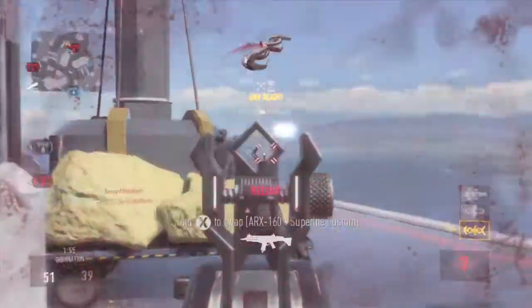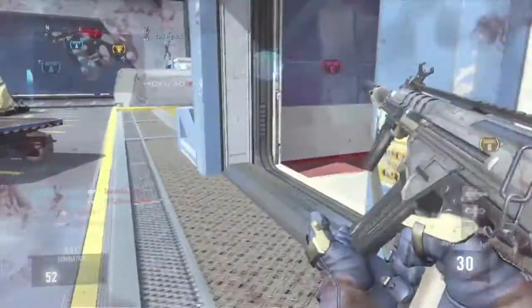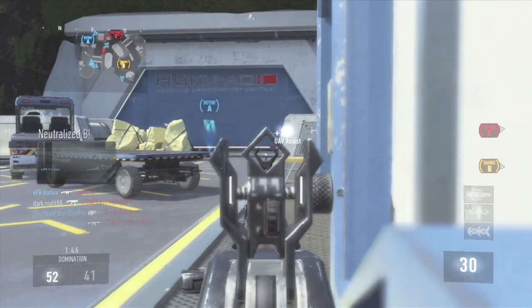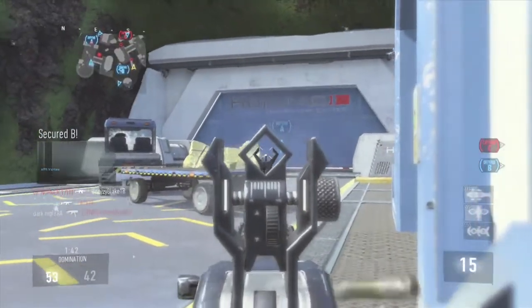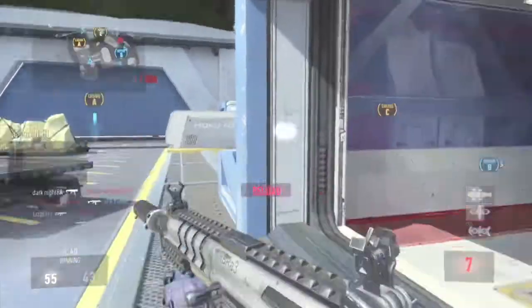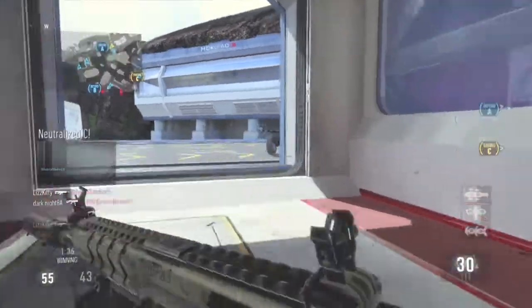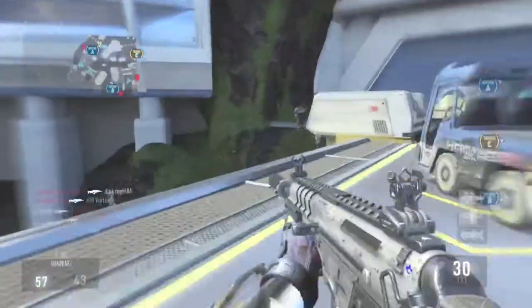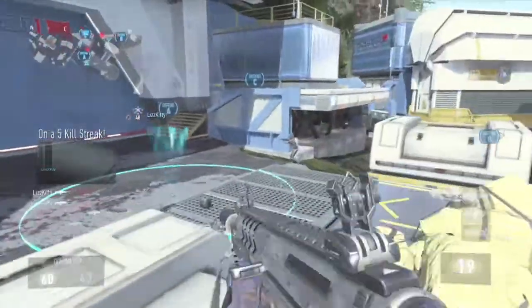Now, I didn't play too much Extinction, but I played enough of it, and most of the maps, to really get a good idea about what Extinction was about. And while Extinction was by no means an equal to zombies, because it lacked the story mode, and it lacked the creative things like perks, Pack-a-Punch, and the mystery box. It lacked those little fun things.